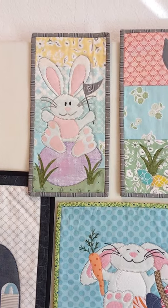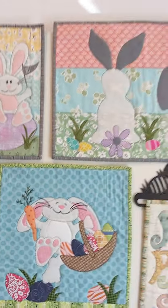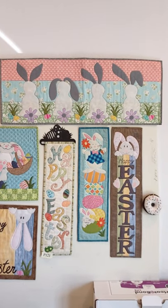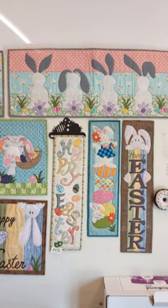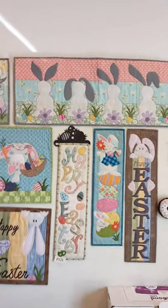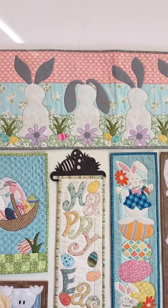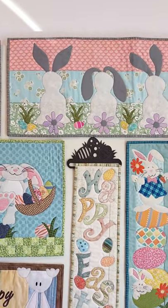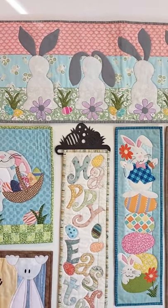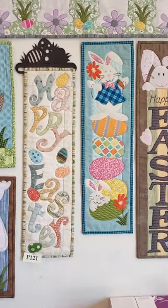Up above here is Easter's Biggest Fan, number 236. It measures 6 inches wide by about 12 inches long. The cute scrappy background gives it an even more delicious spring look. To the right of that is a runner I absolutely love — it's called Easter Bunnies Runner, pattern number 235. It's a quilt-as-you-go background, so you don't have to do any additional machine quilting besides your blanket stitching. Great directions in the pattern!